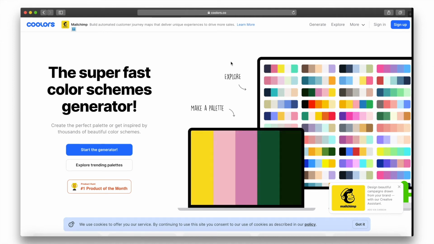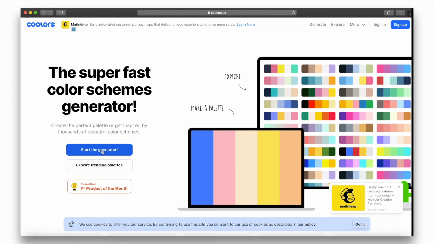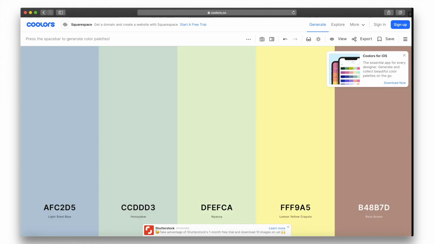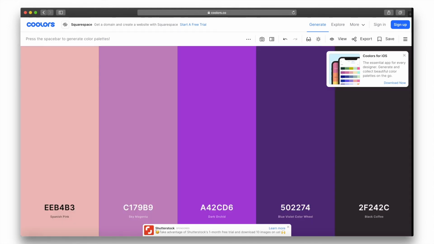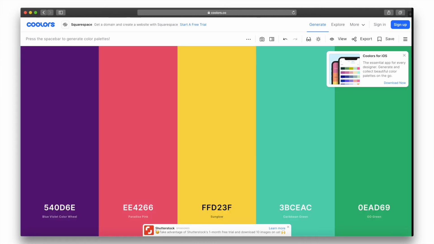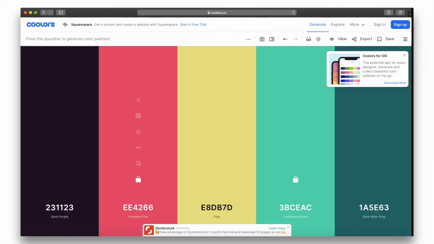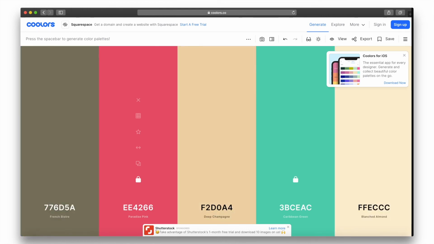All we need to do to get things going is just hit the start the generator button. And the website just brings up five random colors that all complement each other. Now, if you don't like those colors, you just press your space bar. It brings up five more. And you can carry on until you find some colours that you do like. So let's just say, okay, I want to keep that green and that red. So all you need to do is go down, toggle the lock, lock that down. And if you press the space bar, it now keeps the two colours that you've selected, but continues to generate other colours that complement those two colours.